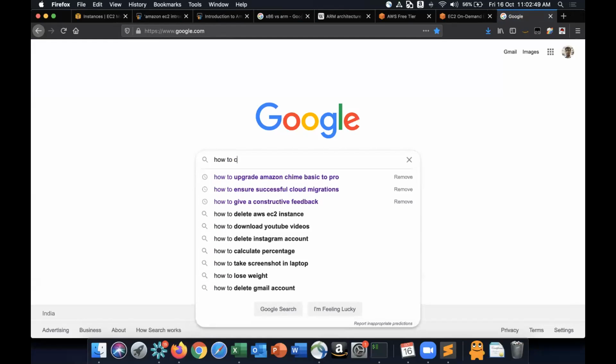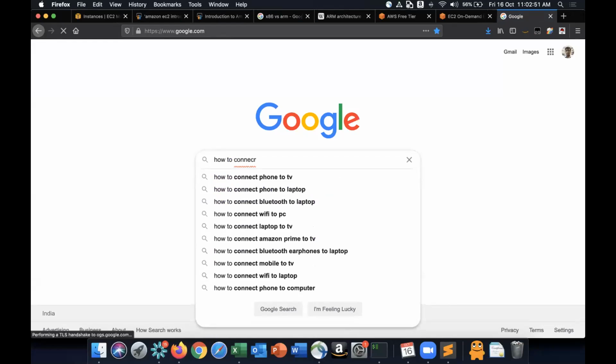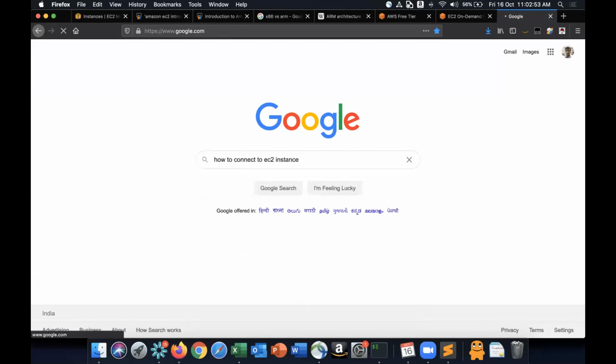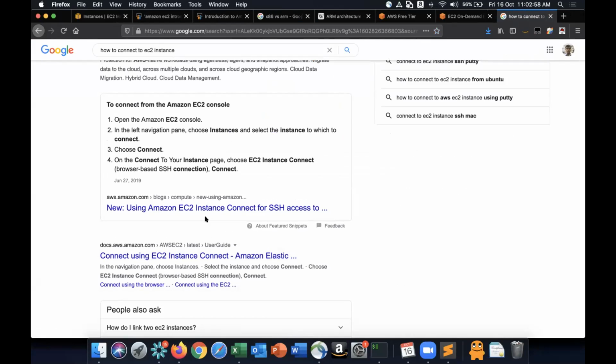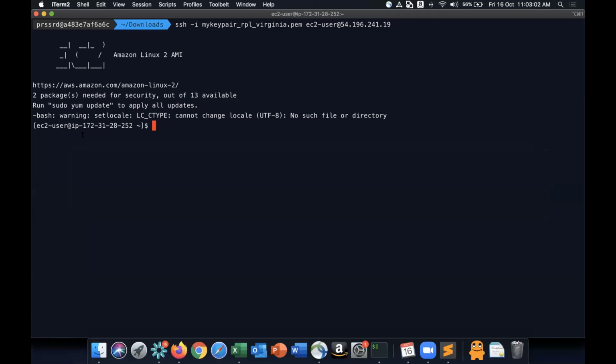Hi, sir. Yeah. Sir, I have a doubt. You are logging in with EC2 user at the rate of public IP, but it's showing as EC2 user at the rate of private IP. No, ignore that. That is the host name, the name of that computer. That's okay. Since this EC2 instance has got a public IP address, you have to connect through the public IP address. That is a public interface, not the private interface.